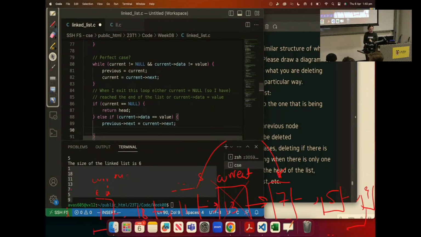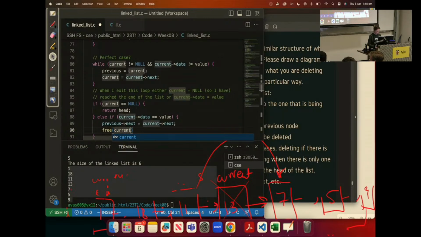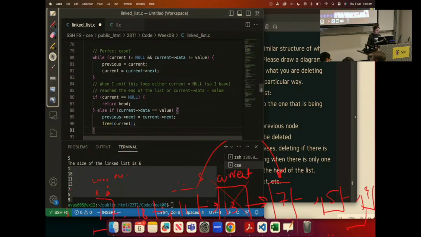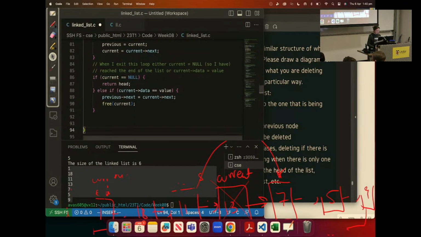And finally, I would like to let that node free, which means I'm going to free the current node. And then to finish off, I'm going to return the head of the list because I've said that I'm returning something from this function.